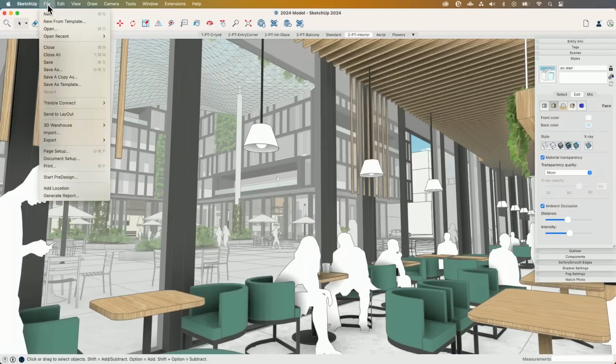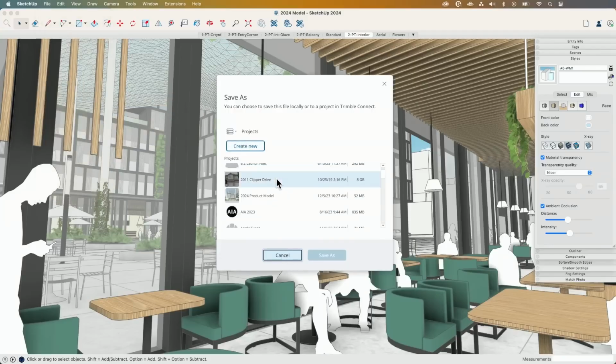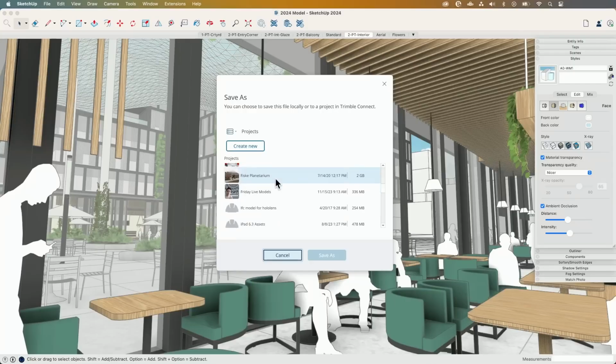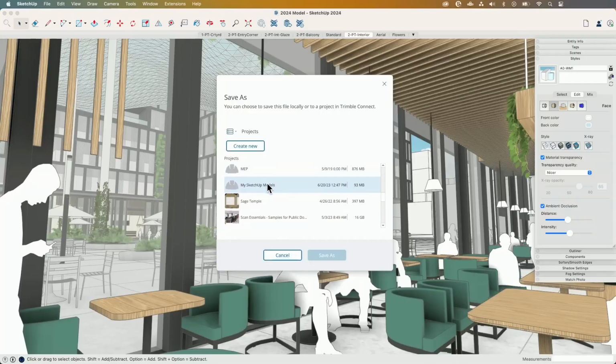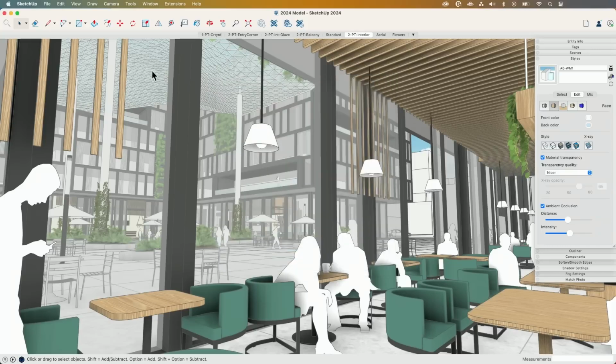If I come up to File and go to Trimble Connect, I'm just going to save to Trimble Connect real quick. I'm going to put this into, let's see, where is it? I have just My SketchUp Models. There we go. We'll go into My SketchUp Models, and I will save it. Once I've done that, watch what happens up here. I get this little cloud icon. Right now the little blue thing indicates it is currently saving. Once it's just a cloud, that tells me it's been saved up to Trimble Connect. It even tells me what version. At this point, I've saved it once, so it's on version 1.